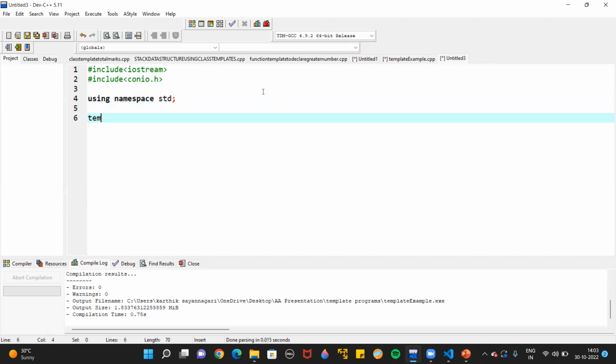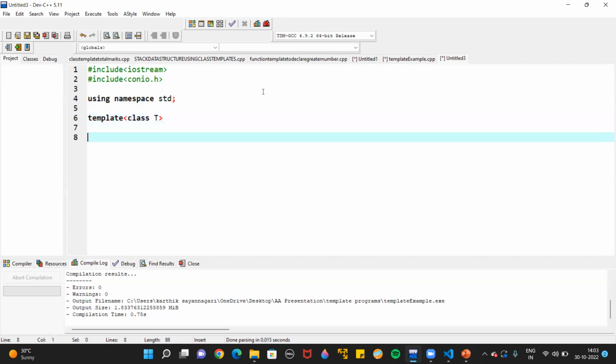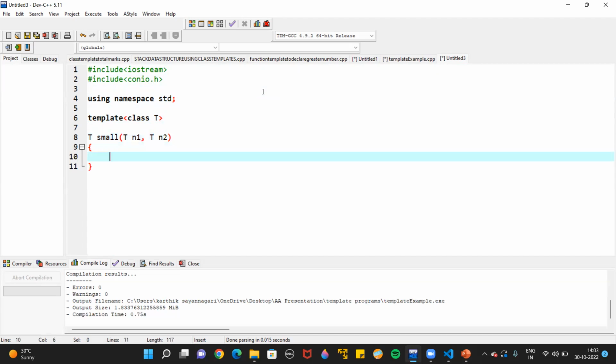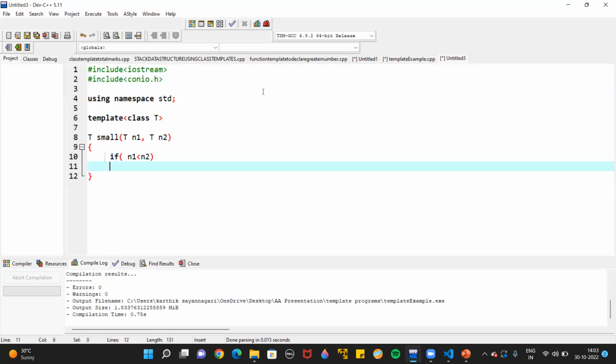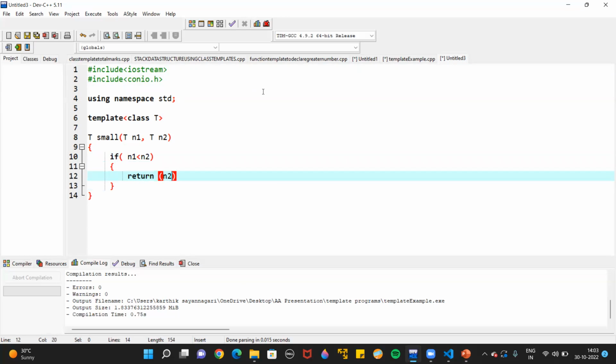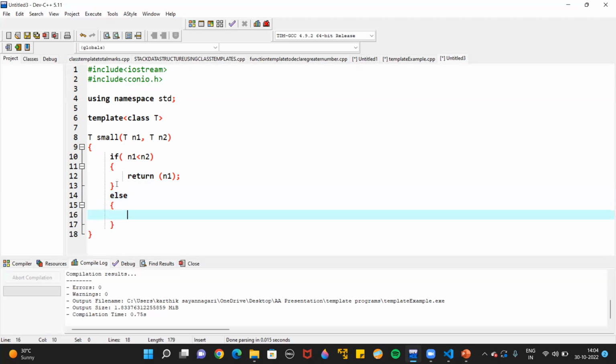Now the declaration of template class T. Now we'll declare one function called T small. Just take the values as n1 and n2. Now I'm writing the main logic: if n1 is smaller than n2, then return the value of n1. Or else, if this condition is not true, else return the value of n2.